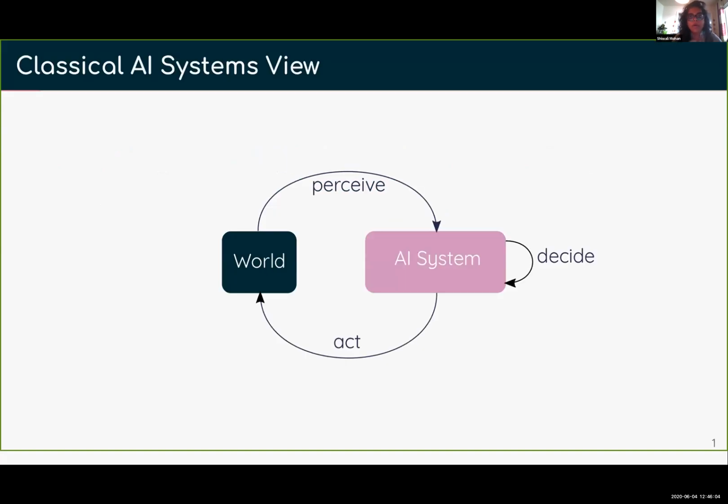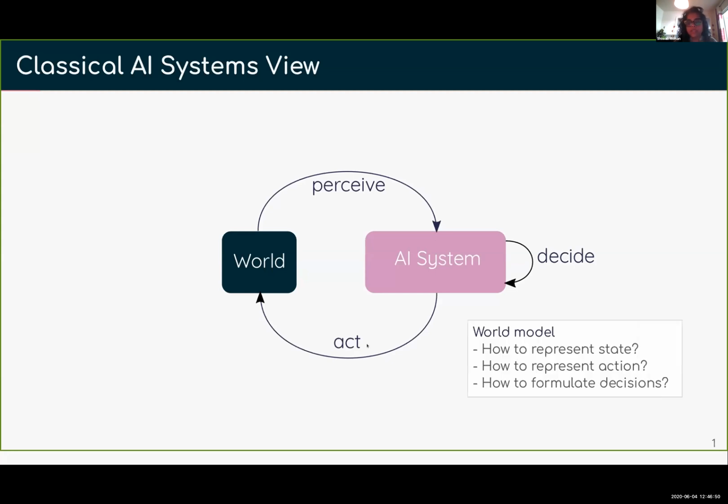All right, so before I go into my main problem, which is trying to build AI systems to help people learn how to perform healthy behaviors regularly, I wanted to give a context of why I think this kind of research is very important. So I start with the classical AI systems perspective view of the world, right? So we have the perceive, decide, act cycle. The AI system, say it's a chess playing system, is perceiving the current state of the world. So this would be like how the chessboard is laid out. And it's trying to figure out what's the next step it wants to take in the world. So what chess piece it can move next.